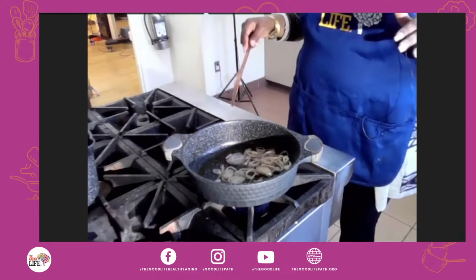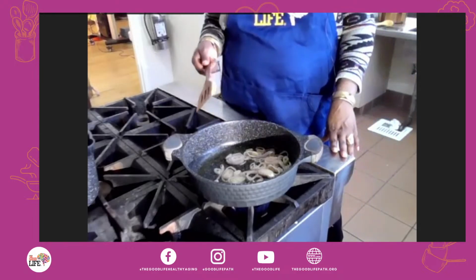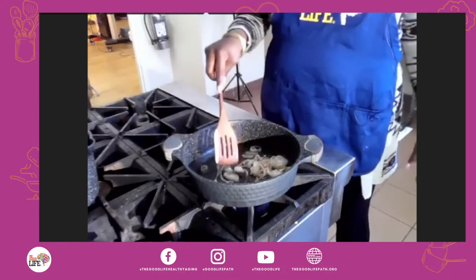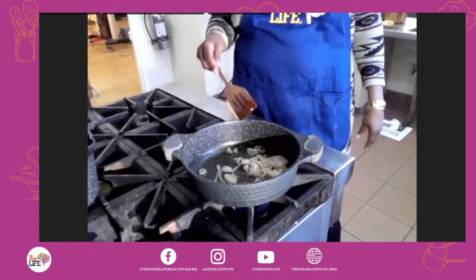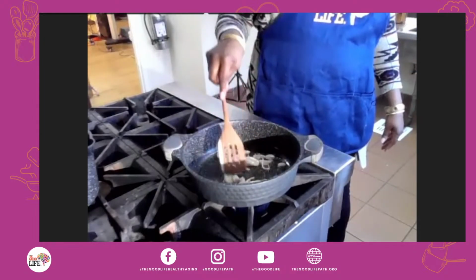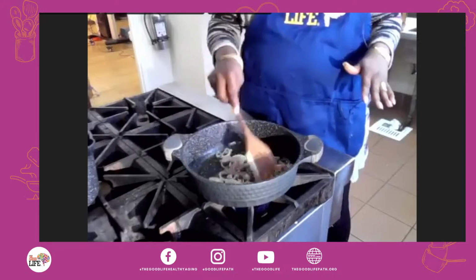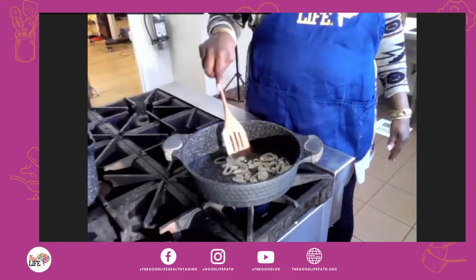Excuse me, did you put a second ingredient in the skillet or just the onion? The shallot? Oil, the olive oil, the 1/3 cup of olive oil. Oh, okay. Thank you. Yes, no problem. So 1/3 cup of olive oil. And you didn't wait for the oil to heat up? Oh, I did. I heated up the oil a bit for a couple of minutes. My skillet was hot, so I put the oil in, let the oil sit for about a minute, and then I put the shallots in. So the short answer to that is yes.